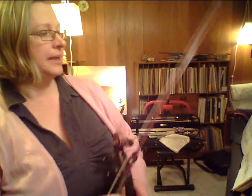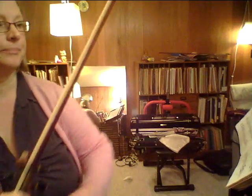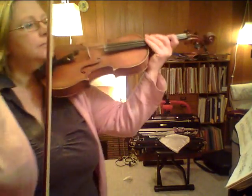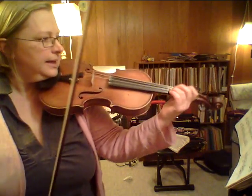Today I'm going to do a clip on Gavotte by Jean Becker, which is in Suzuki Violin School Book 3. So, there's a couple of things in this piece. It has this passage.